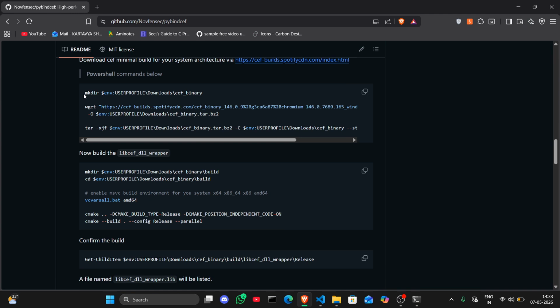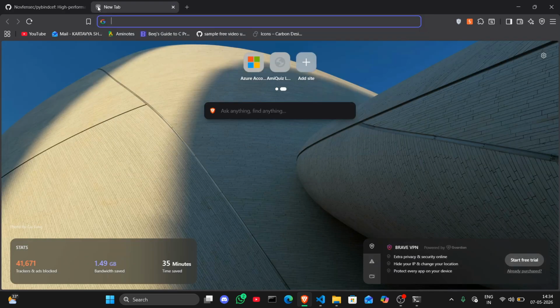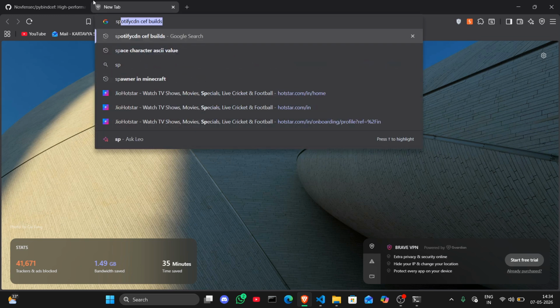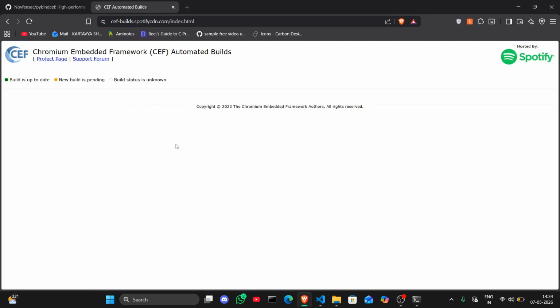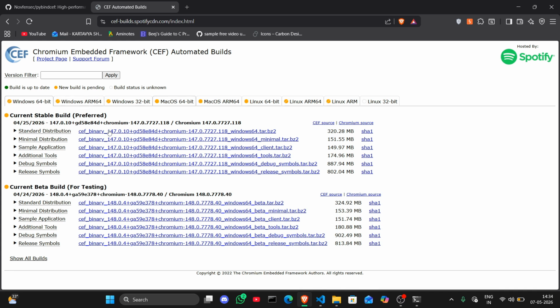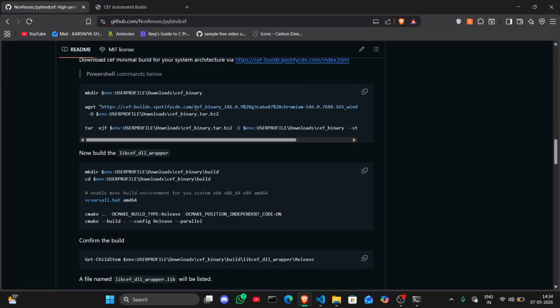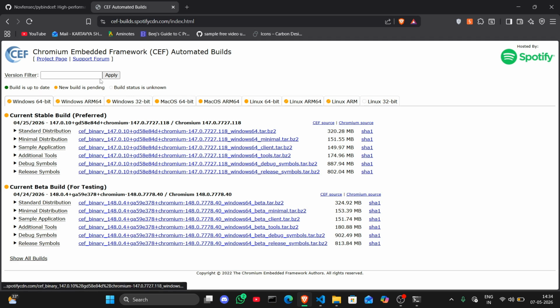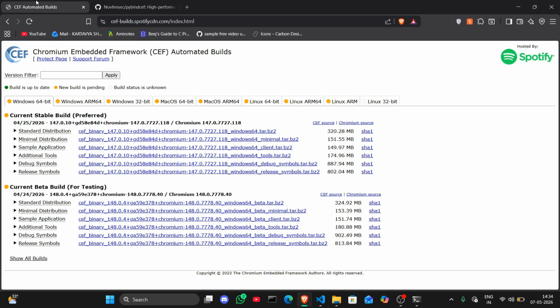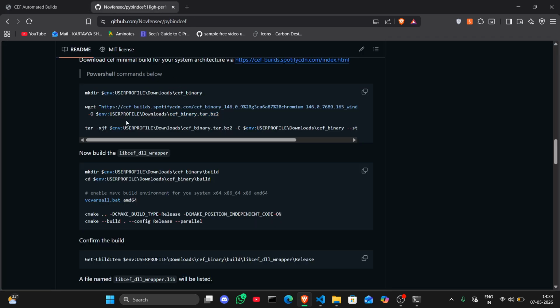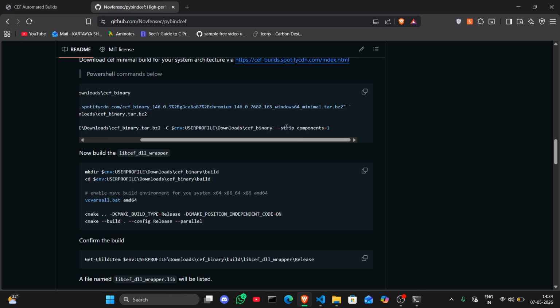This is the set of commands that I prepared for PowerShell. If you run these commands in PowerShell, it will go to this website that hosts CEF builds for Windows and all systems, the Spotify CEF builds. Yes, this is the website that hosts all the builds for all systems, Windows 64, Windows 32, of the latest CEF. This command will download the CEF binary for Windows 64 and save it to an archive called cefbinary.tar.bz2, as it is present here, and the last command will extract the files to our directory called cefbinary under the Downloads folder.